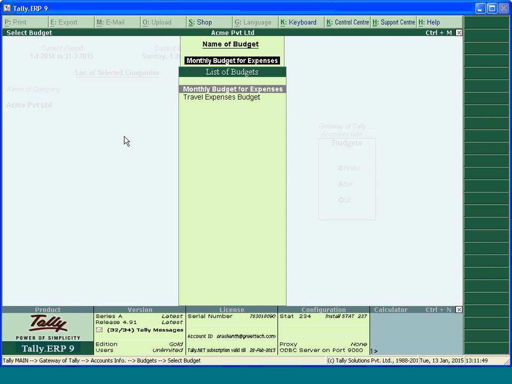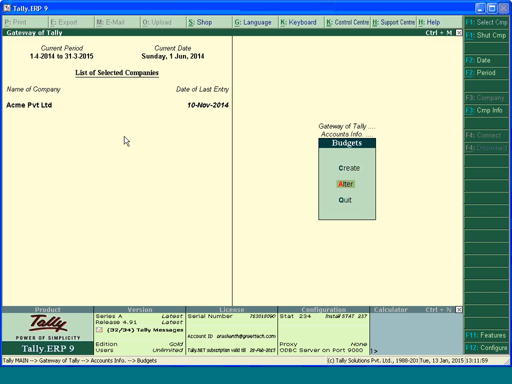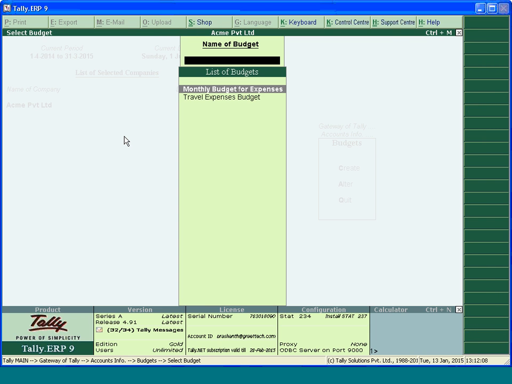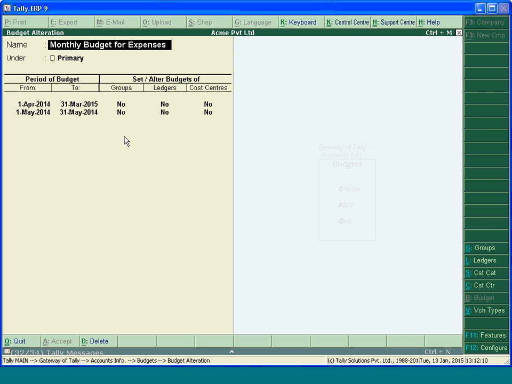The alterations can be done accordingly. So automatically Tally picks the revised amount. The budget is set.